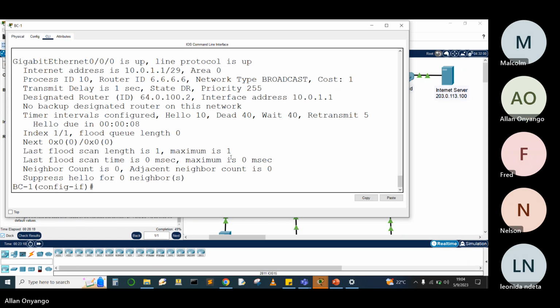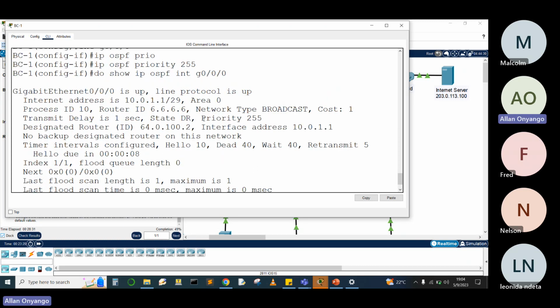Okay. So having said that, you can see here, priority 255, state DR, process ID is 10.